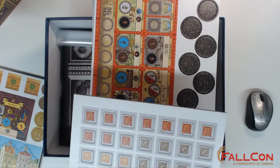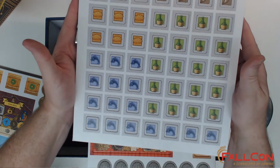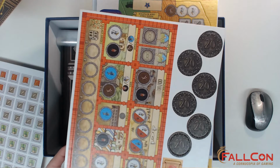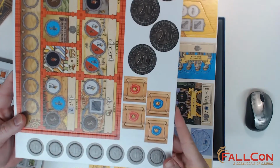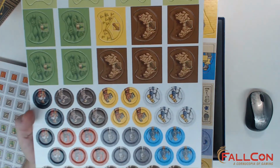This probably looks better this way. The cloth, the silk. Fish, I think, is new for Orléans stories. Another player board, some of the coins, 20-piece coins. Looks like some tracking markers of some sort. Flip it over to the other punch board.